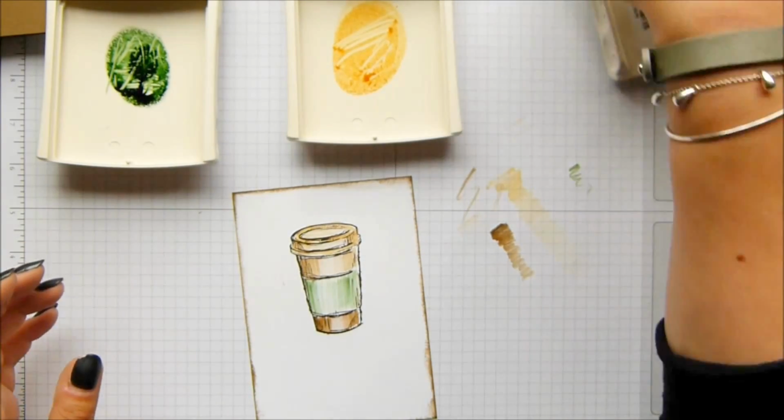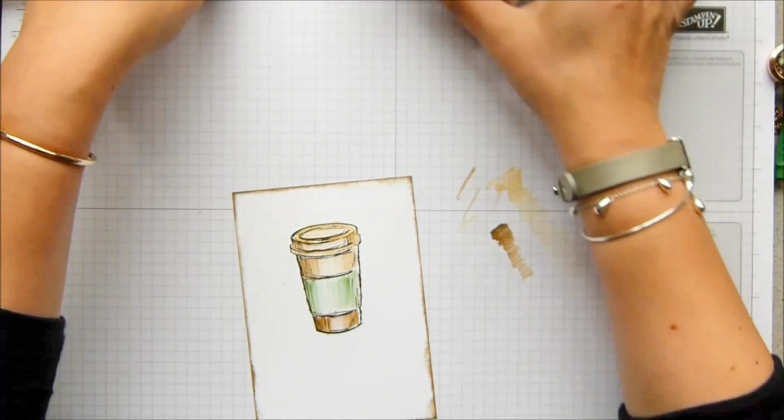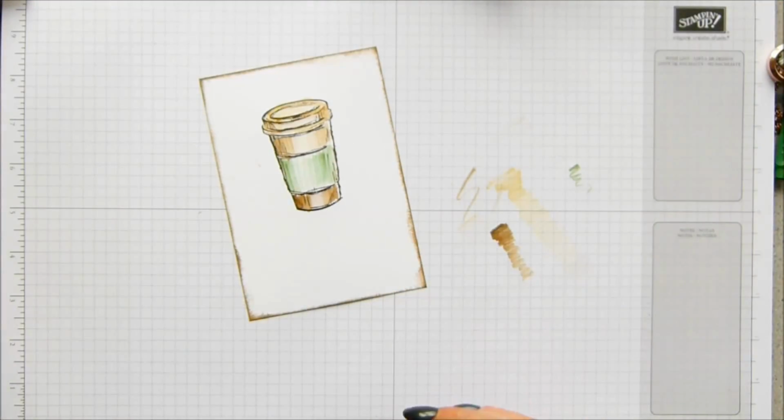You know, I've got a lot to learn with it. I was never very good at colouring. I enjoyed colouring, but I kind of always went outside the lines.